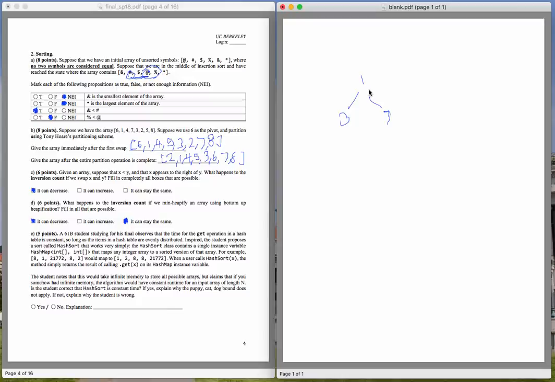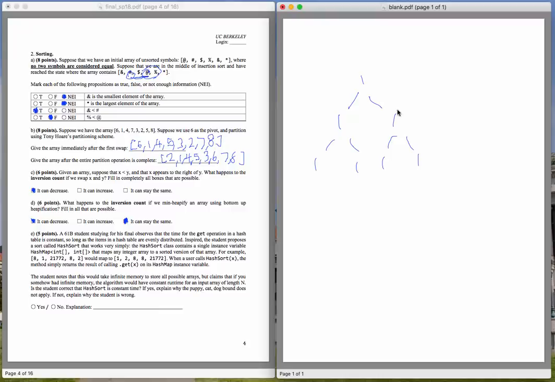number of inversions possible. The case where it stays the same is simply just if you have all duplicates. So if you considered a min-heap in which they're just all duplicates, then min-heapifying will just never cause any swaps because there is no need to swap, and so the number of inversions will just stay the same at 0.